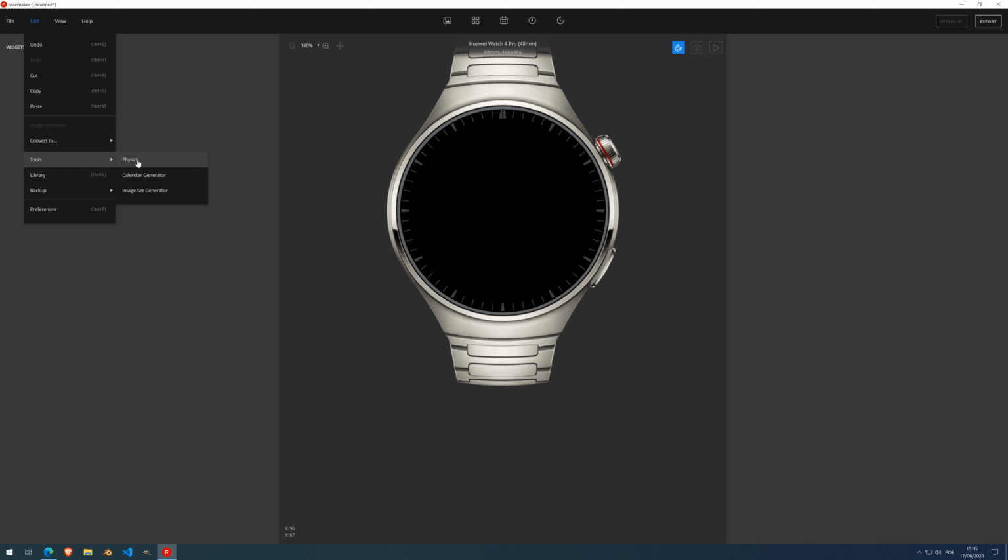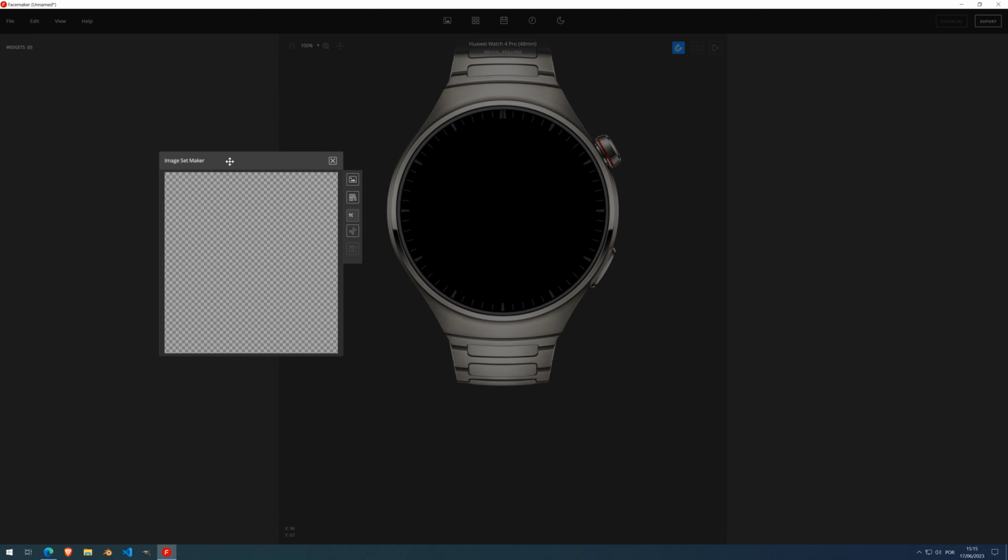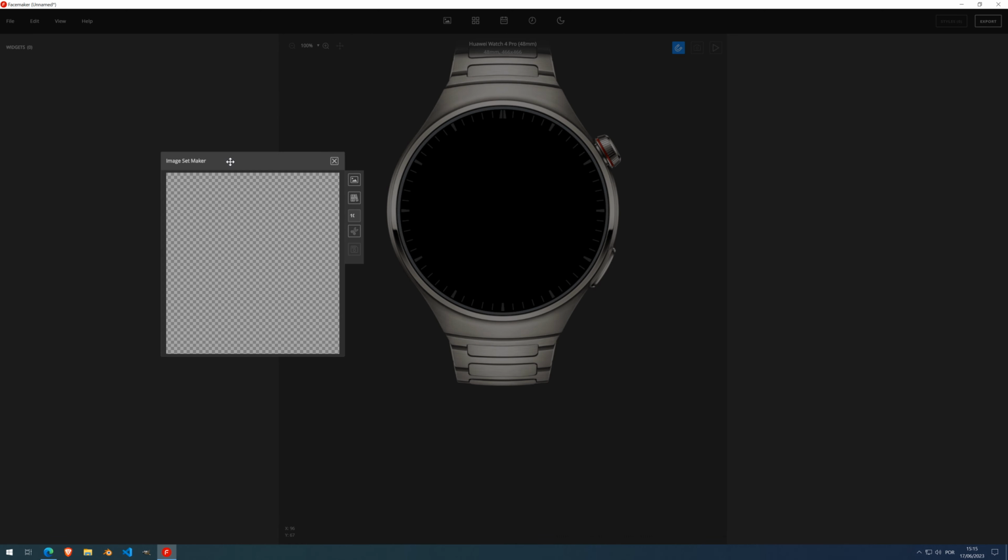So let's come in here and select tools and go with the image set generator. And there we go. Now this seems very simple, and in fact it is. What it basically does is it takes in a static image and slices it into many pieces that you can use to build an image set.